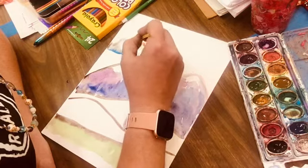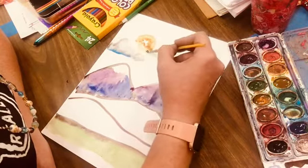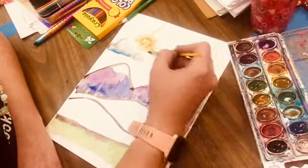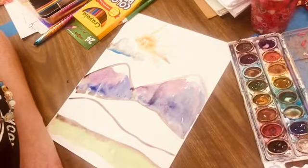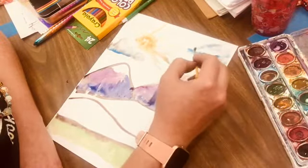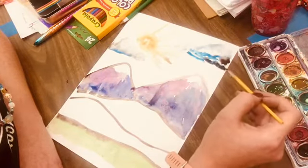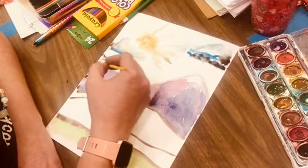We're gonna make the sun peeking out a little bit here. Since mine is kind of muddy, I'm gonna make it thinner so it's a little lighter - more of a mustard yellow. Then we're gonna make the sun rays come out real lightly, because you don't want to make it look too fake - you want it to be more realistic. We'll make some clouds over here too. The darker parts usually are on the bottom of the cloud because of the shadows, and the part farthest from the sun is going to be darker.